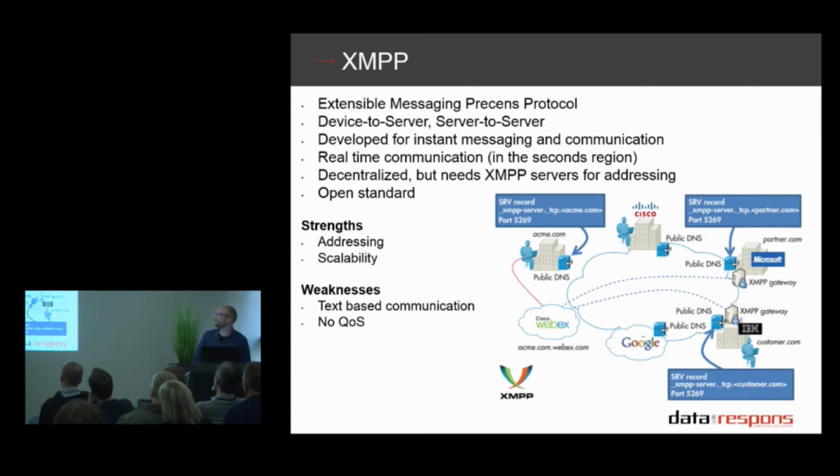You have, for example, XMPP, the Extensible Messaging and Presence Protocol, which was made for instant messaging and works best device-to-server and server-to-server. It's a nice standard. It has addressing and it scales quite well. But there is no quality of service in it. So in the example of Ulstein, if you were to use this, you wouldn't meet the timing requirement for, say, sending an alarm if the ship is going really badly. So you can't use this. For Internet of Things, it's nice for server-to-server and device-to-server.